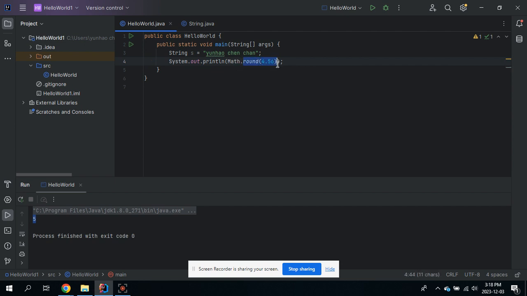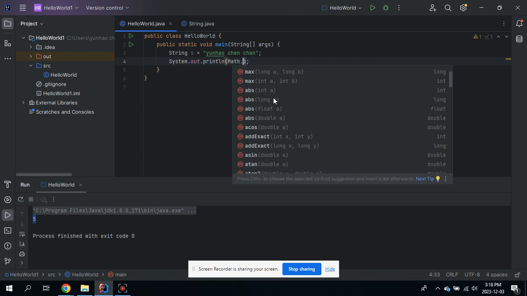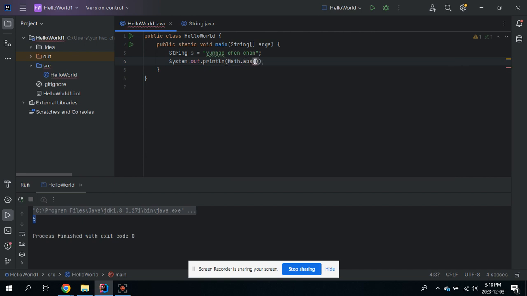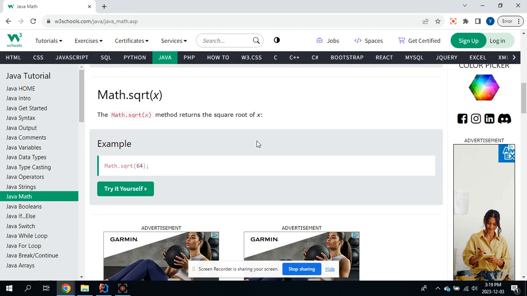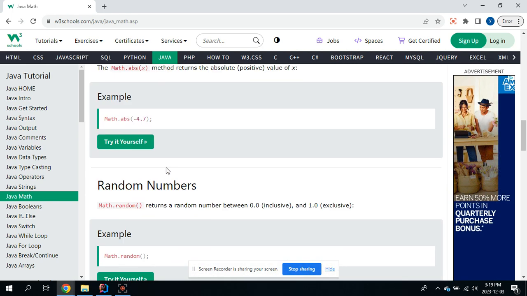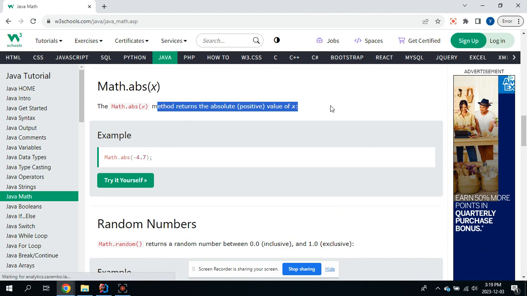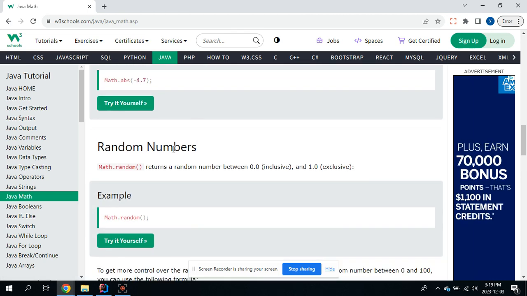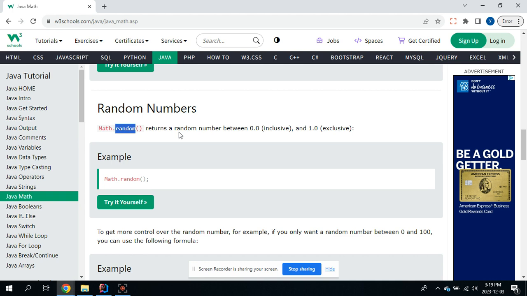And we have another one. The abs, no matter what number you put, always returns the positive one. This is super useful too when you want to get rid of the negative symbol in a number. So this is for square root, and this is abs, like the absolute number, the positive value, and the math random.